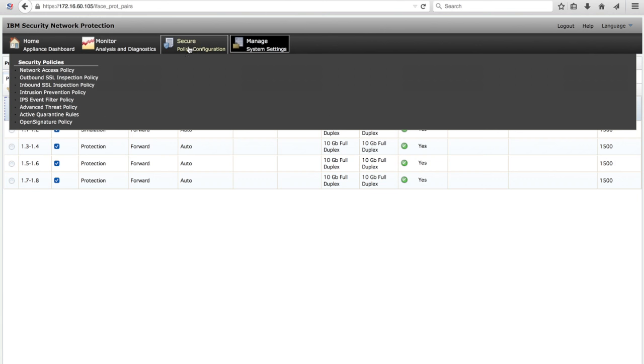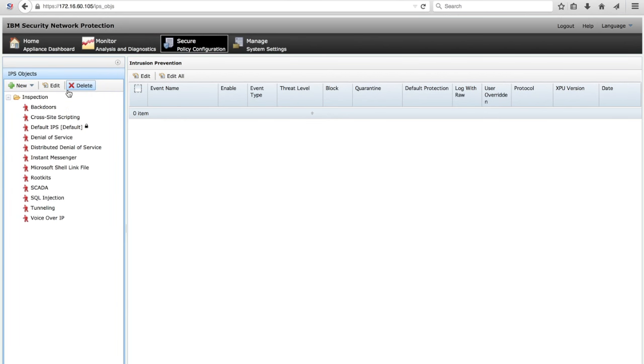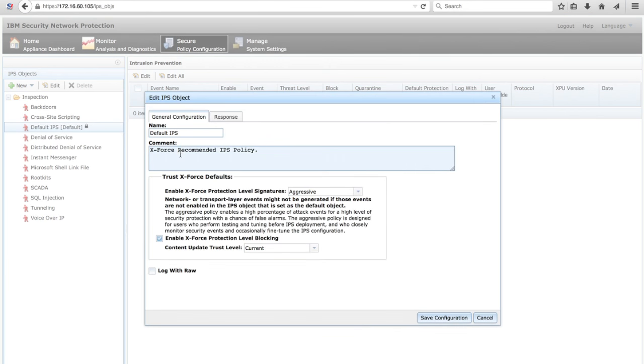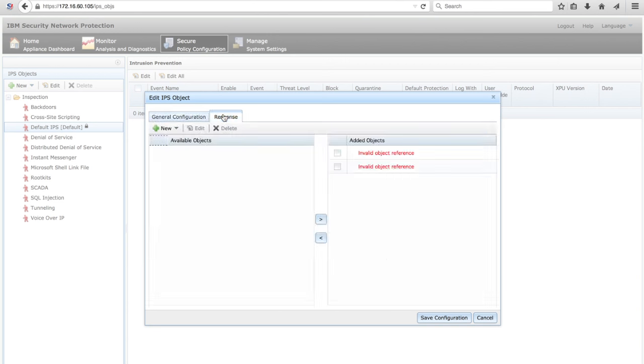Now, to send logs to QRadar, we go into secure policy configuration. We go into intrusion prevention policy. We go here to the default IPS, right click on it and do edit. And here, a couple of things. One is this enable X-Force protection blocking with the current signature is the update of the device, and on the actual response, we have that on the QRadar IPS object.